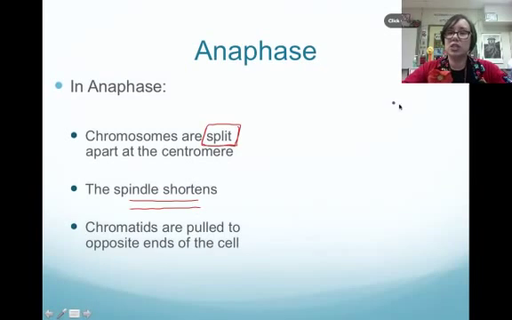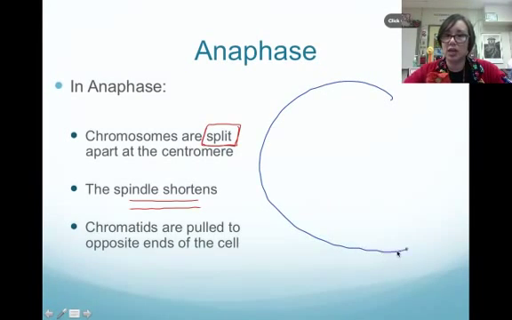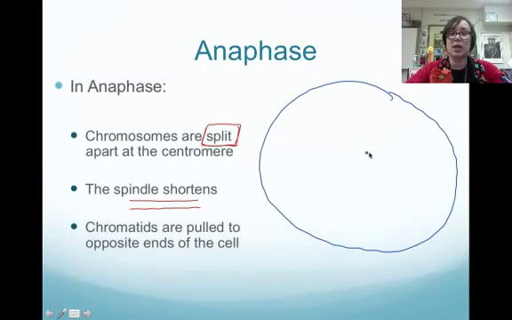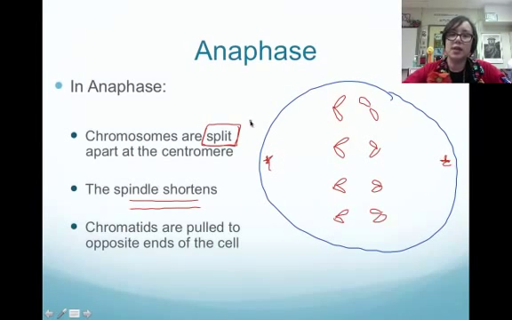So let's draw a quick picture so that we can see what it actually looks like. And again, you need to be drawing the same thing in your notes. So initially in our last picture, all of our chromosomes were lined up in the middle. But here, our chromosomes are starting to be pulled apart from one another. So we still have the same number of chromosomes, but now they've broken apart. And the reason why they've broken apart is because they're being pulled to opposite ends of the cell by our spindle fibers, which are these guys that are attached to the center, or to the centromere.